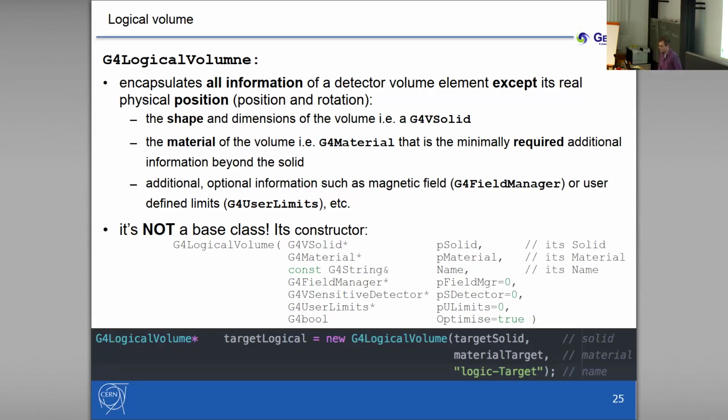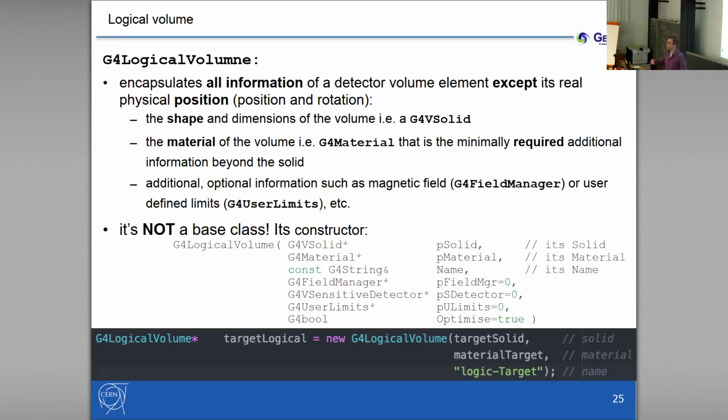Yes, so thank you very much. The question was if I can repeat the use of user limits. User limits is a collection of limitations that can be applied during the tracking, for example, and that can be applied per particle. These limits will be used not during the geometry construction, but later during the simulation. A typical use case can be to limit the size of a step during the simulation.